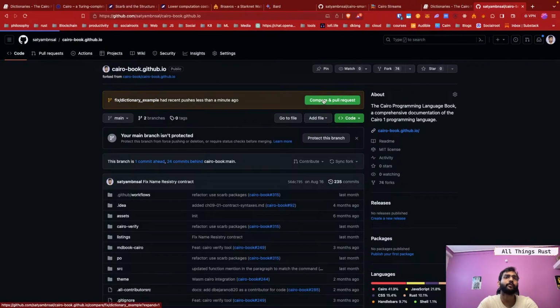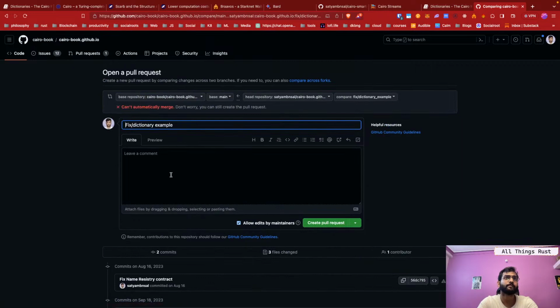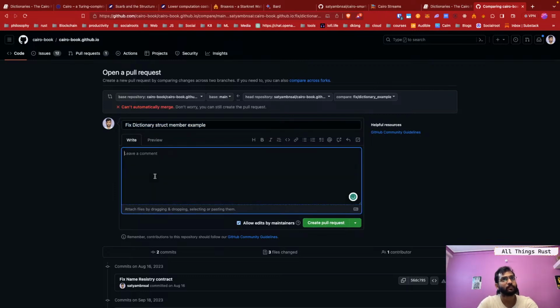Compare and pull request. Dictionary struct member example. In dictionary struct member example for user database.